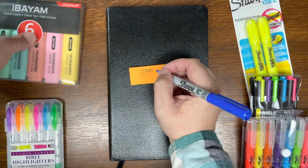The neat thing about this one, though, is it has a fine tip, too. So if you're trying to highlight things that are small, it also has a fine tip. So that's the yellow on the ZEBRITE.